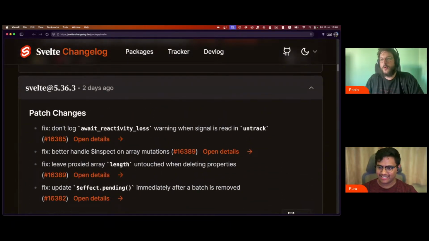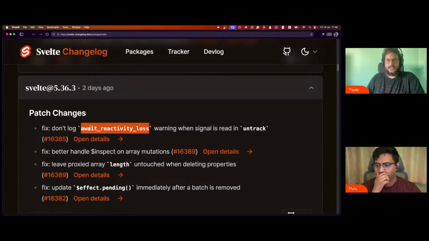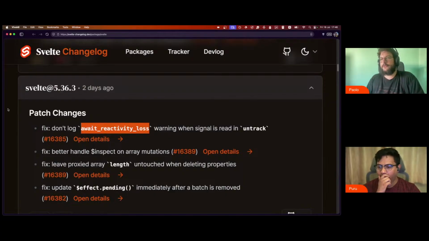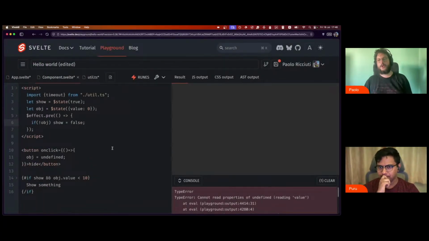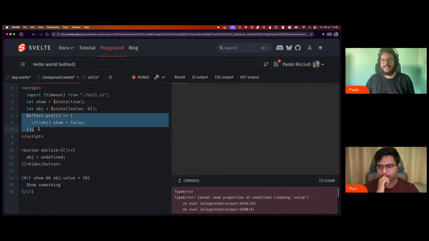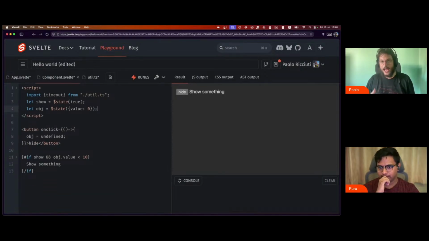Don't log the await reactivity loss warning when a signal is read in untrack. So this is also something that's a bit different. In Svelte 4, reactivity was tied to how you wrote things. Let's make an example.